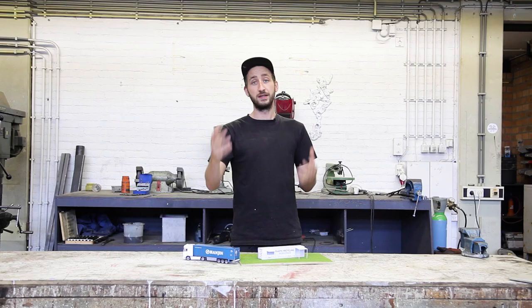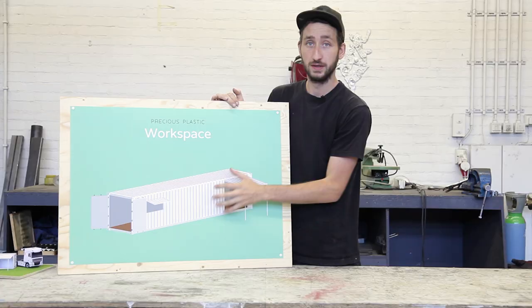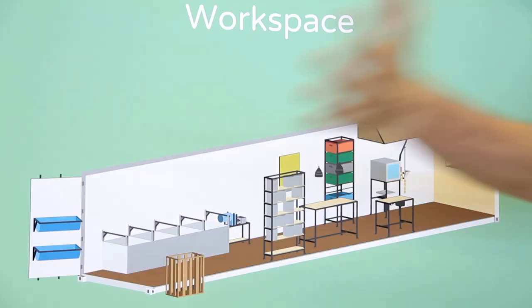In this video series, we're going to build an entire Precious Plastic workspace inside a shipping container. In a previous video, we bought ourselves a container and cut out two big holes in the side. And in this video, we're going to make the entire interior for the container.